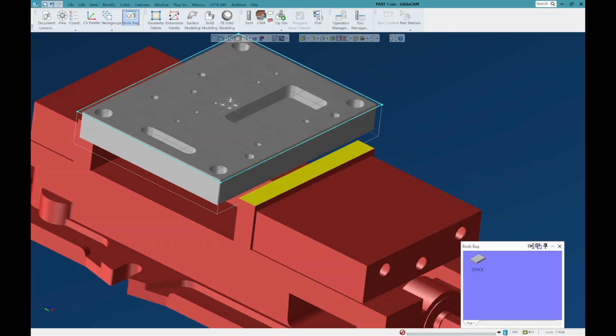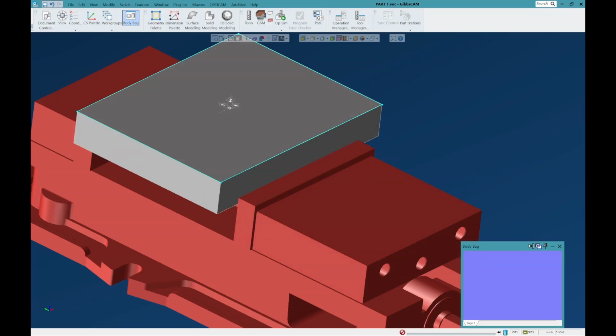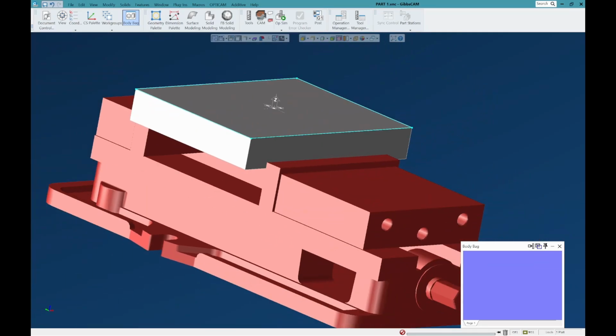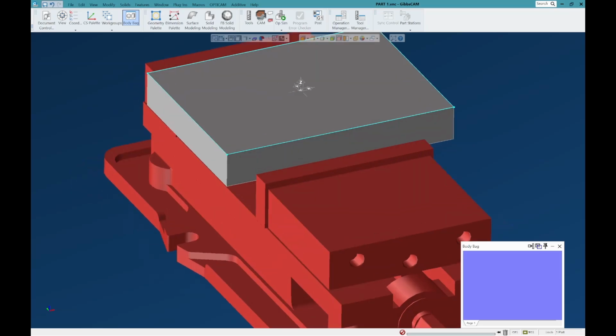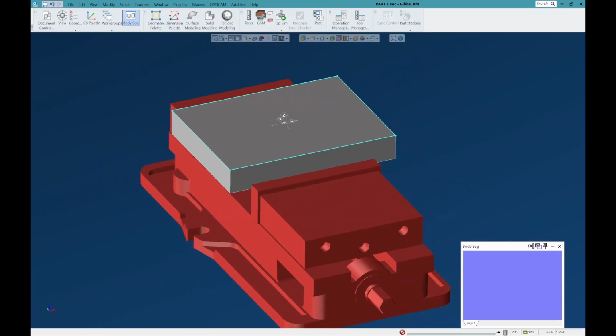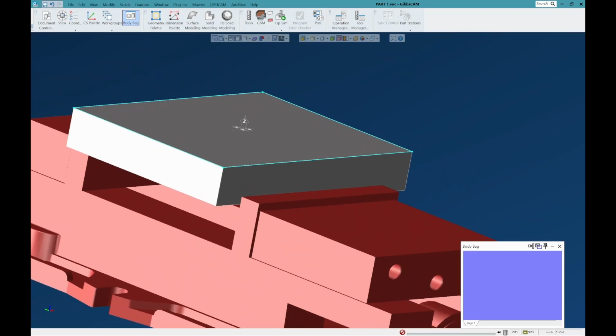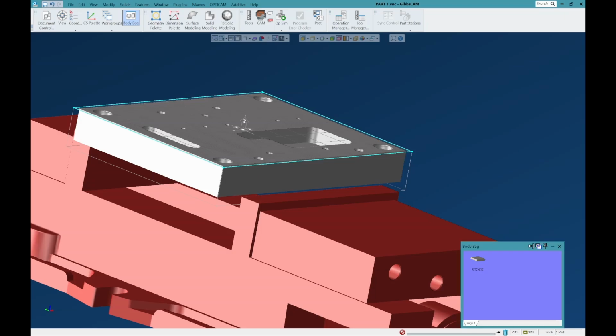When you make the program and you cut the leaf, you know whether you cut into the vise or not. That's very helpful for people who don't know G-code well enough, or new people who just start learning G-code and programming. So I think it's very useful, but for this one it's probably not going to work because it's right on there.